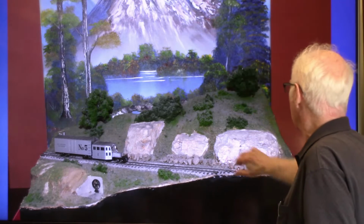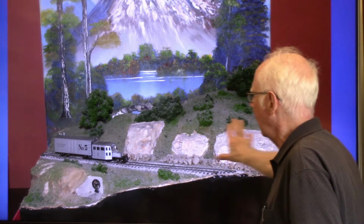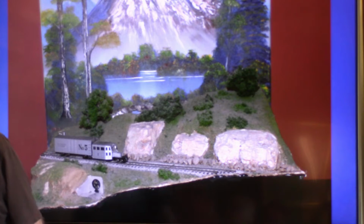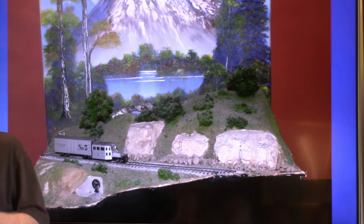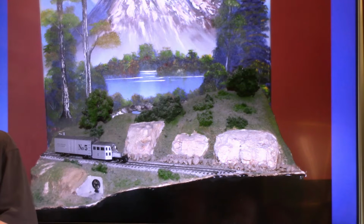Getting started. Again, I'm a Woodland Scenics fan. Woodland Scenics has a kit that, don't pay attention to the backdrop, that's my wife, but they send you everything you need just to get started. And this is what I did with the Woodland Scenics kit. This is literally their kit. Unfortunately, there's a lot of dust on it now. I don't know how to get the dust off. But that's several years old. That's what made me a scenery addict: I bought this kit, and I put it together. They have instructions, and you just do what they say, and you can develop your own techniques later, and that's what I ended up with, and I've kept it all these years.